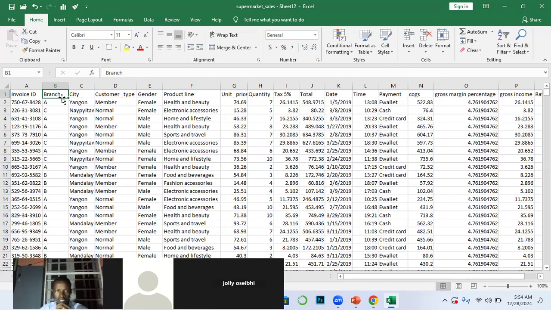So my first question is, analyze the gross income generated per branch. My second question is, analyze the total number of transactions per branch. And my third question is, analyze the average of gross income generated per branch. Those three questions can also be related to city.